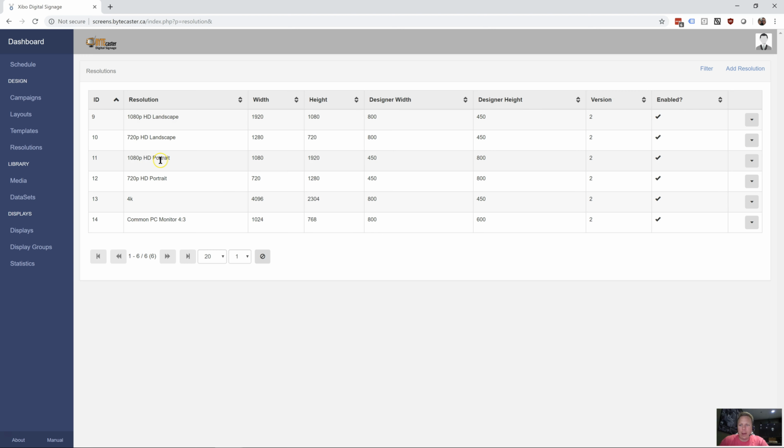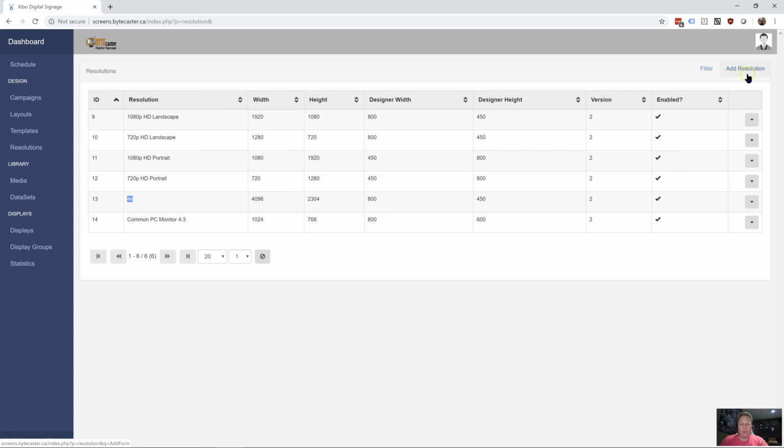So depending on how you have your TV oriented, then you would pick one of these two different resolutions. If you have an older TV that only does 720, then you can pick one of these two resolutions. If you're running off of an older PC monitor, we have that capability. And if you're running off of a 4K screen, we have that capability as well. Plus, you can create your own custom resolution to use on any sort of screen.